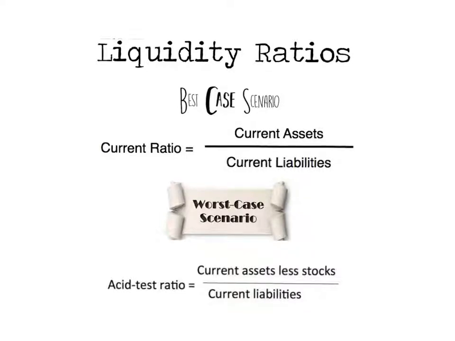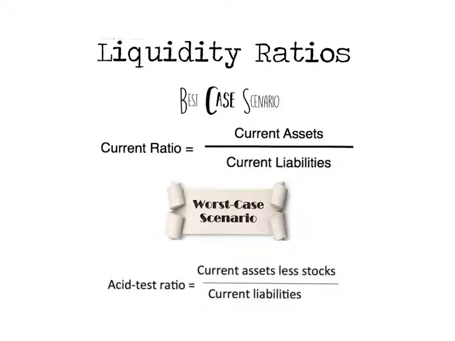This is a short video for liquidity ratios, and it follows on from the balance sheets video. It's just two quick formulas or two quick calculations that you can carry out to see how liquid a firm might be. So the two formulas that we're going to look at is, first of all, the best case scenario, which is the current ratio.